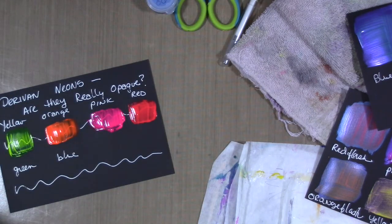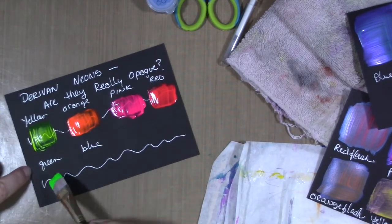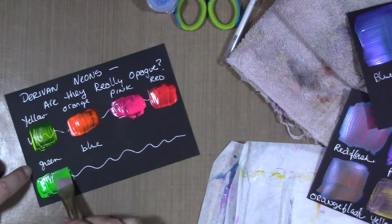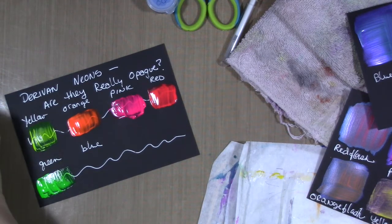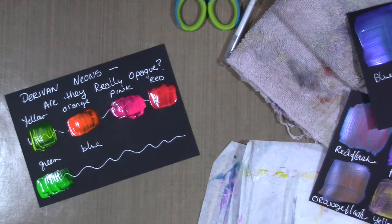I am off camera wiping the brush and extra paint off on a piece of deli paper because I figured why not, I might as well do that and then use it for collage later. And I did that with the metallic paints earlier also. So here I'm going to swatch both the Derivan first and then the Golden. And I will put still images of both swatches at the end, and you can be your own judge and see what you think.